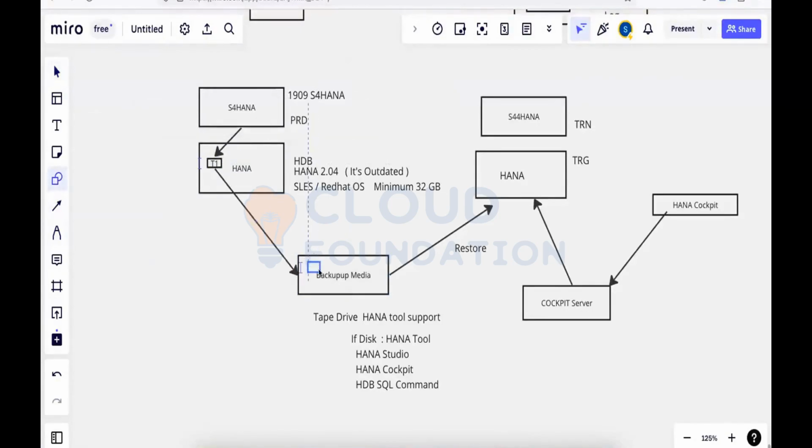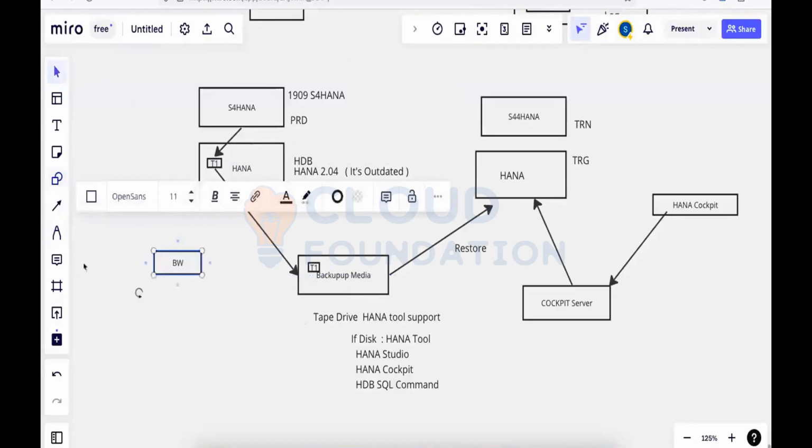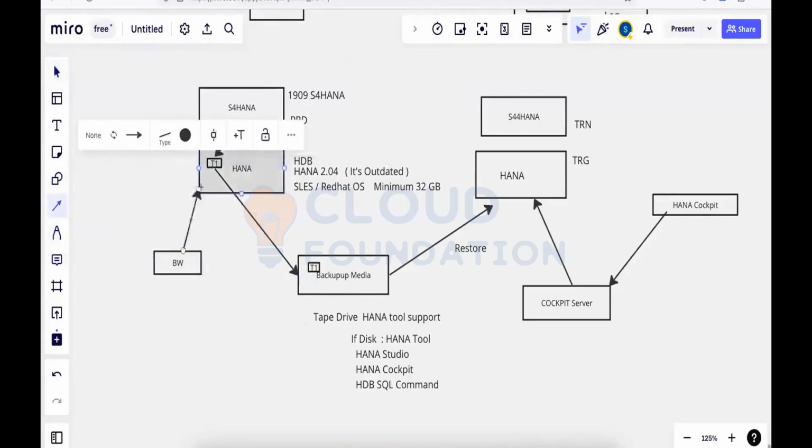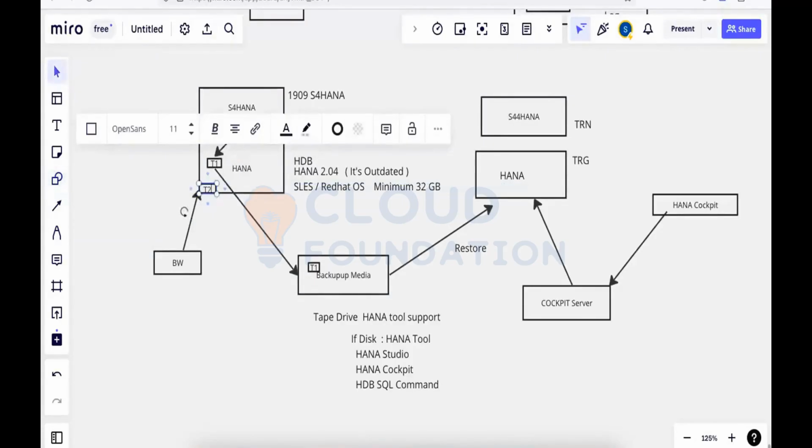Apart from this, it is also possible it has other databases. Suppose I have a BW application. BW application is also using HANA as a platform. And for BW, we will have another tenant database, T2. But we are not taking the T2 backup. We have taken the T1 backup.